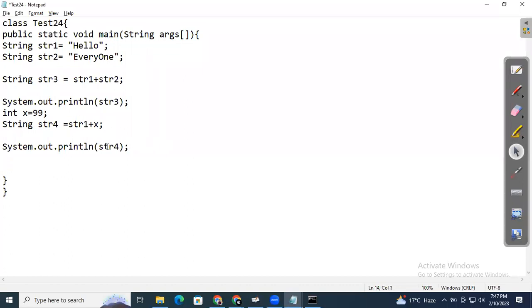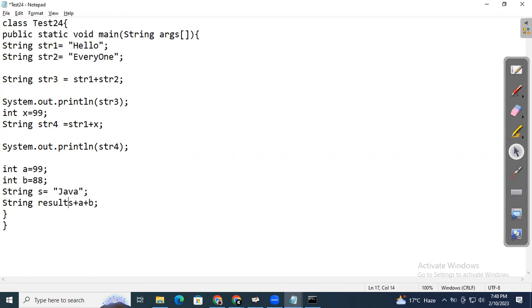Next, suppose I have something like this: int a is equal to 99, int b is equal to 88, and string s is equal to, say, Java. Now if I print s plus a plus b, because this is string type, the result will be string only, it is understood.